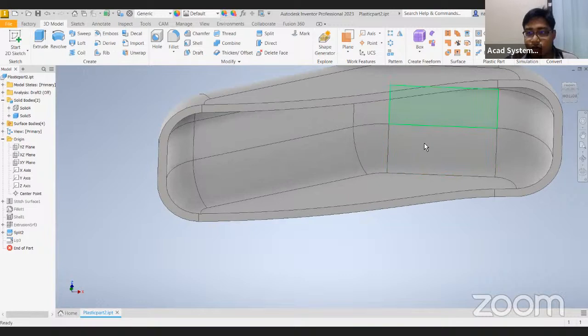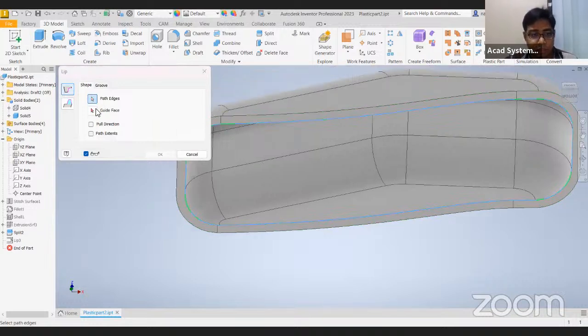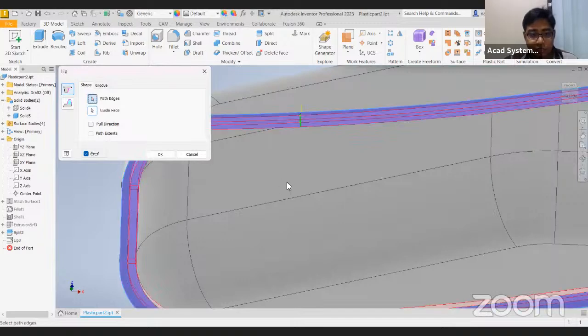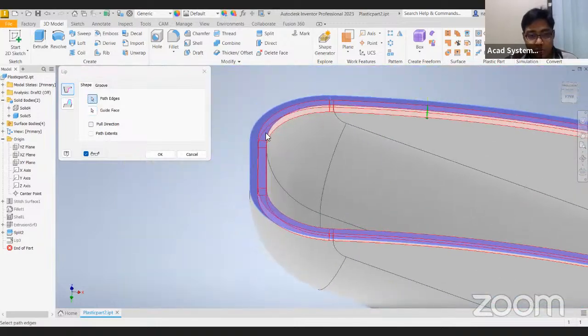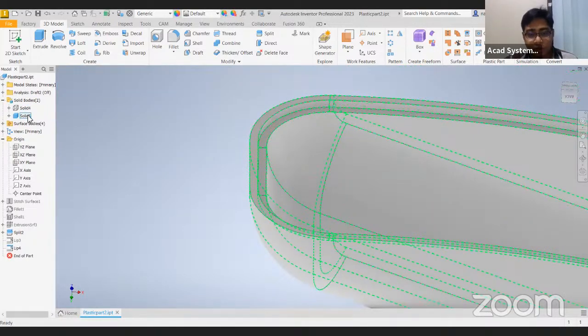I can use my lipping tools, and this time I'm using the groove. The groove will be cut according to the lips tools that we have added at the bottom panel. You can select this and this as a guiding face, and you can see it is now cutting the inside over here. So this solid can be connected together with this.